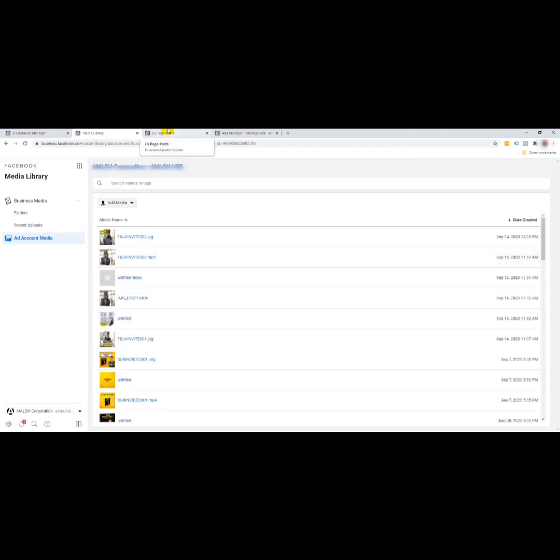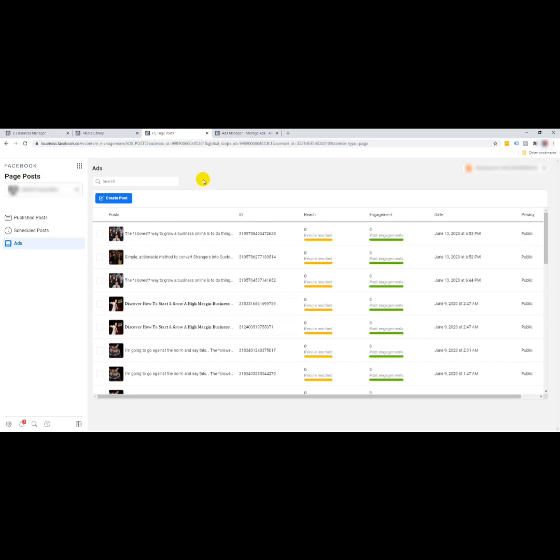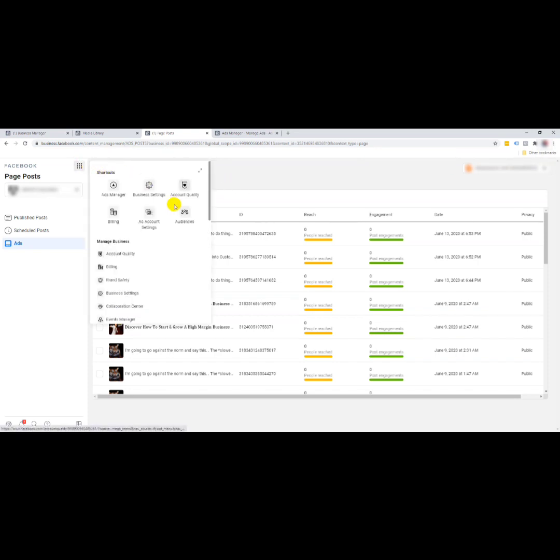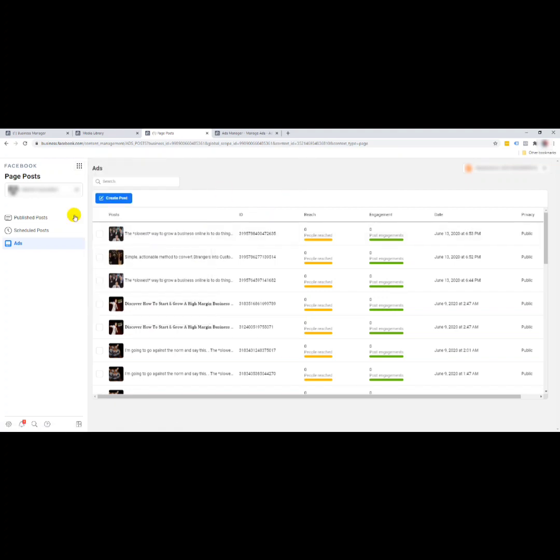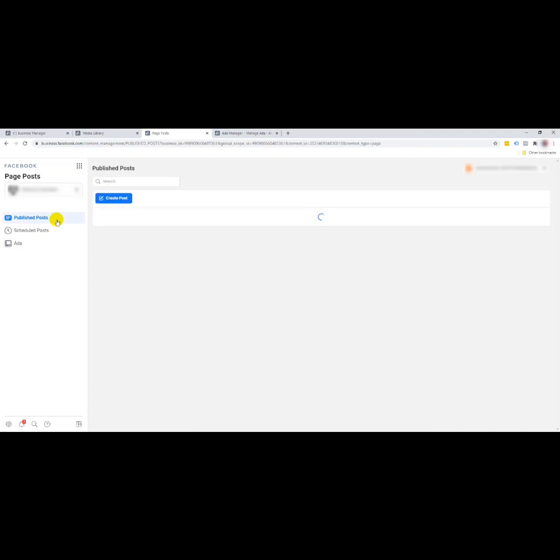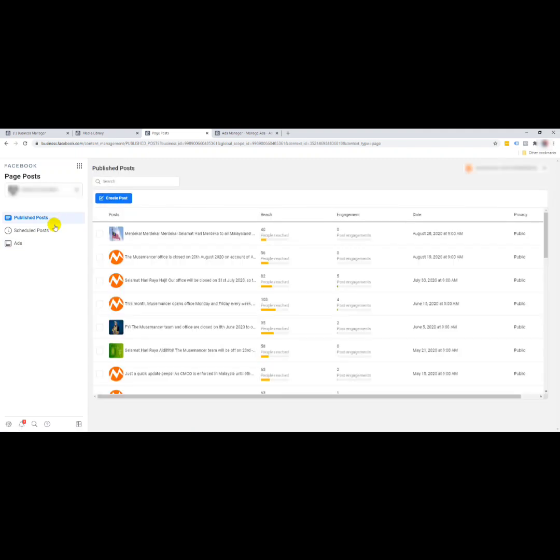The next thing I want to show you is page posts. So how do we access the page post is by going to the top left menu again and click on page post. It's somewhere at the bottom of the list here, so it takes a bit of effort to scroll down. Go on the page post, and you'll see the amount of posts that we have published, whether it's content for the FB page, scheduled, and especially you want to take notice of the advertisements.